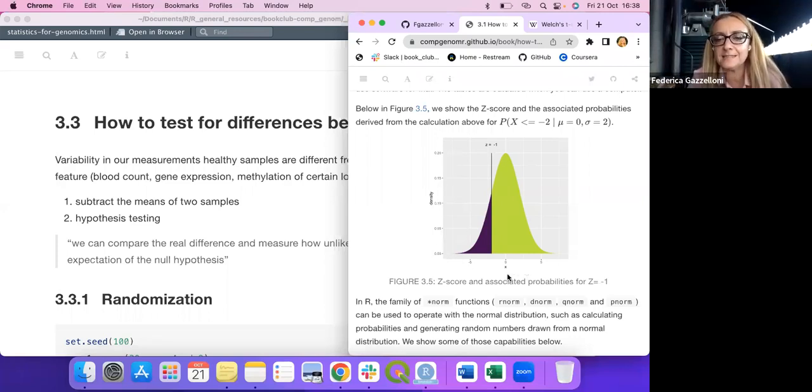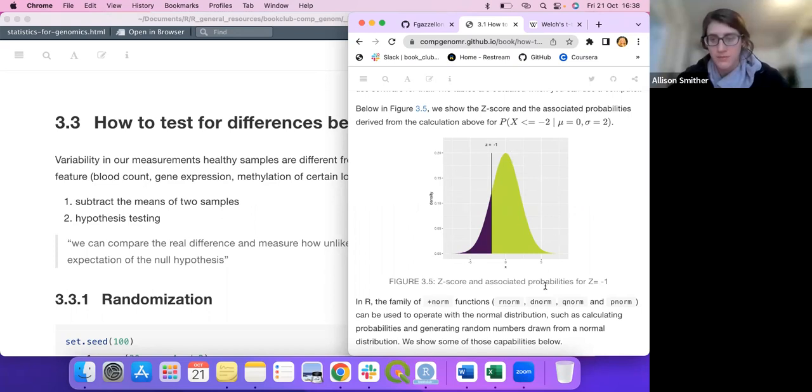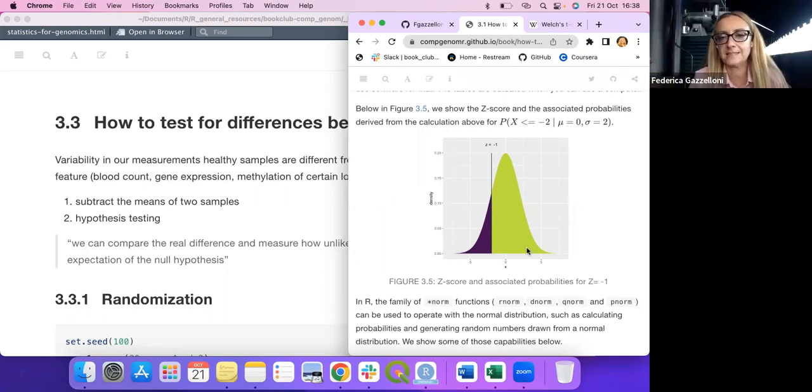Basically, this whole curve is 1% of my area. This little purple area here is about 15% of my 100%. Let's say this is the 100% area, and this little purple area is less than 20%, so let's say 15% of my total area. Inside this 15% there is my value, and that value can have a probability to be there. That can be 18%, for example.